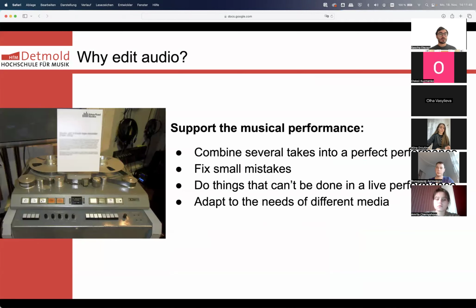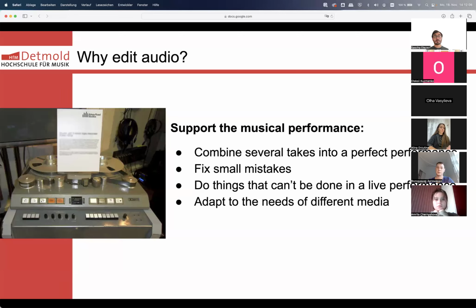Today we'll be talking only about editing, and so the question is, why do we even want to edit audio? Why not just use one take? Because with editing, we can support the musical performance by combining several takes into the perfect performance.